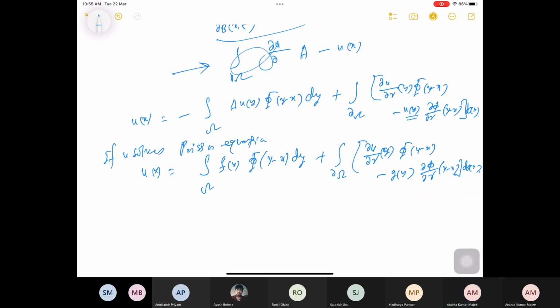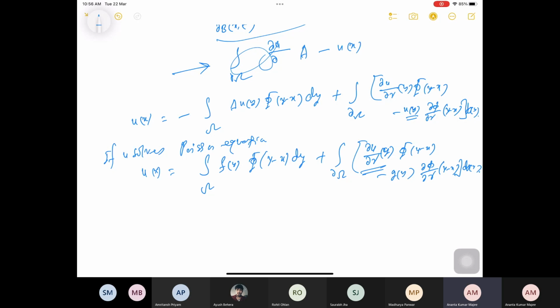Now the normal derivative, dou u dou nu along del omega, is unknown, is it not? So suppose you solve my Poisson problem and I have this expression, but the problem is that we don't know how to calculate this dou u dou nu. Along dou omega, the boundary of your domain, it is unknown. We don't know how to find it.